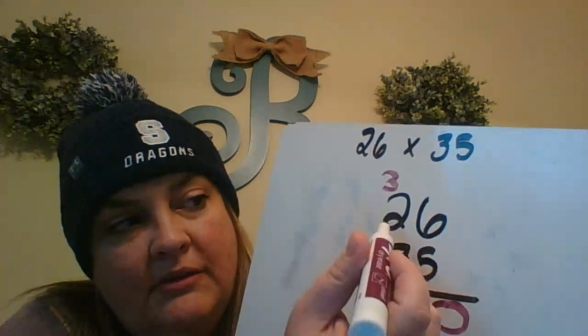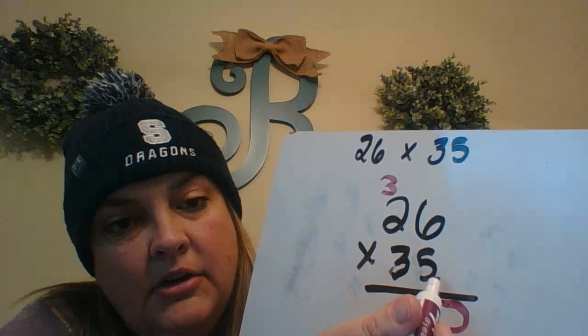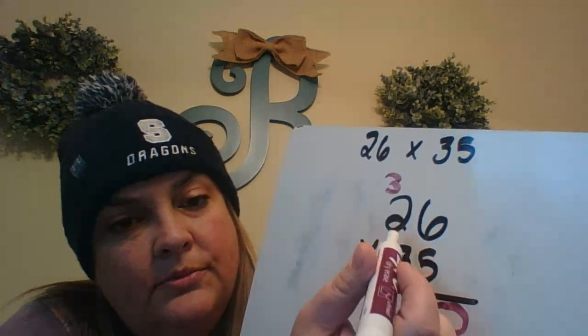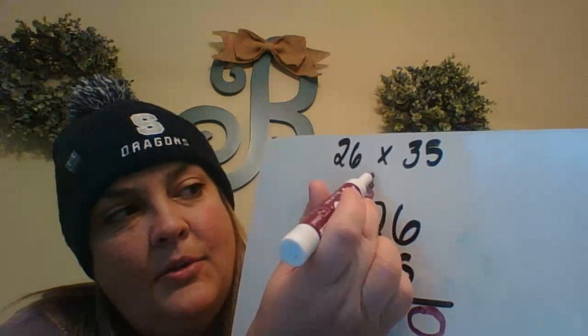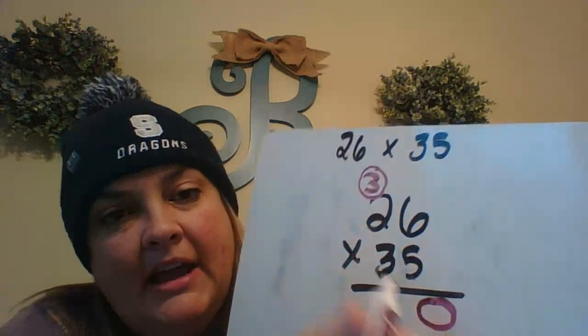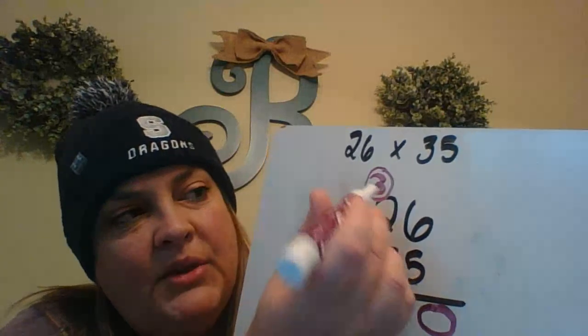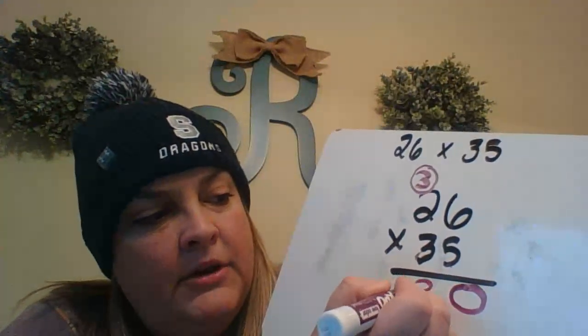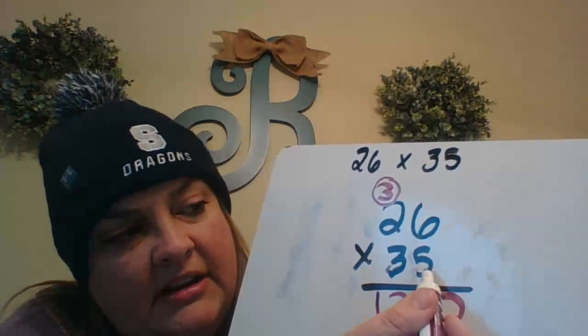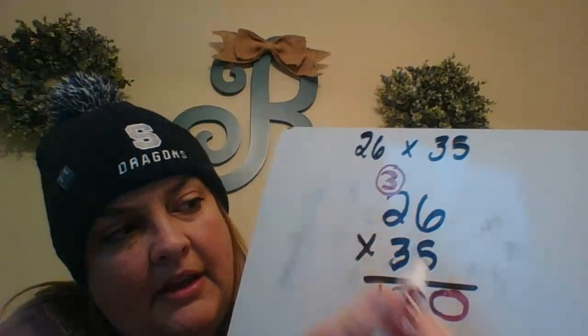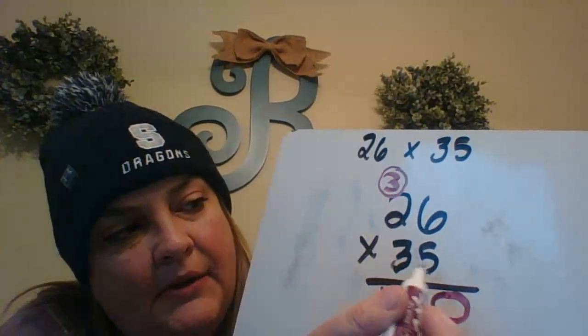The 5 is finished with the 6 now because we already have an answer in our ones place. So now he's going looking for the 2 in the tens place here. So 5 times 2 and gets him. 5 times 2 is 10. We have to add the bonus points on our laser tag. You have to add your bonus points in laser tag. 5 times 2 is 10, plus the 3 is 13. 130. So what I just did there is I did 5 times 6. That's how I got this. I did 5 times 2. That's how I got that.